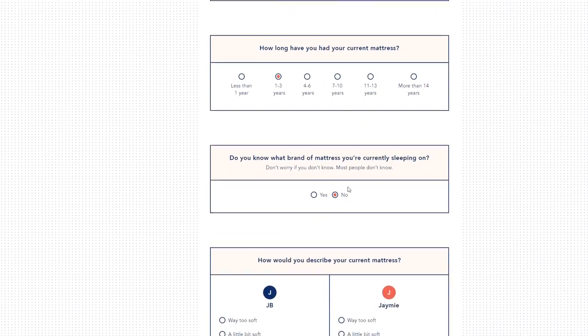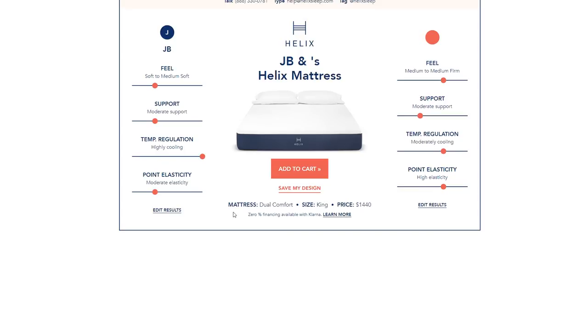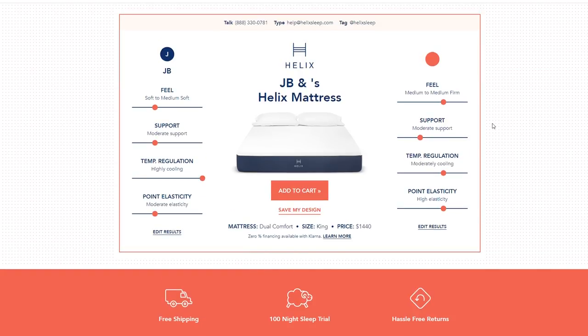I really like this mattress. The only thing I don't like about it is it's not very bouncy — when you try to bounce in it, you really just kind of sink into it. There's not a lot of bounce for it being a spring mattress. For certain things you want a little bit more bounce. But with it being more firm like this, it doesn't transfer a whole lot of motion when I'm moving around or she's moving around. You can't feel it a ton unless you're going crazy and bouncing. If she's getting out of bed, I never notice her getting out of bed.